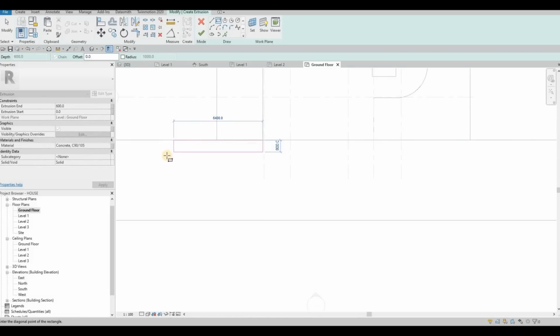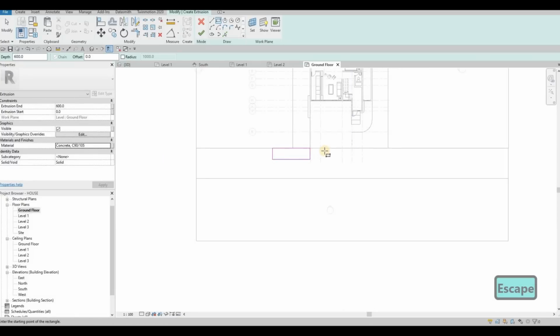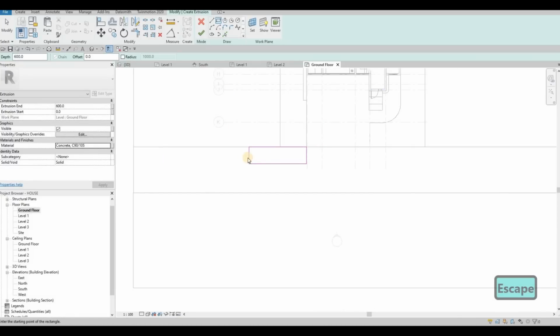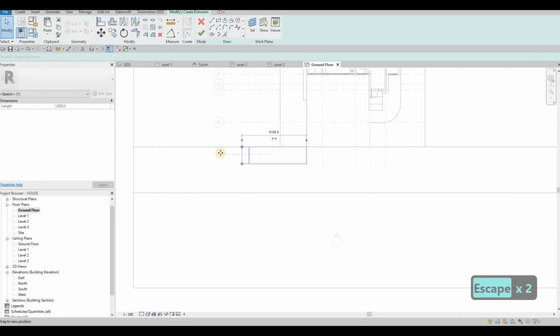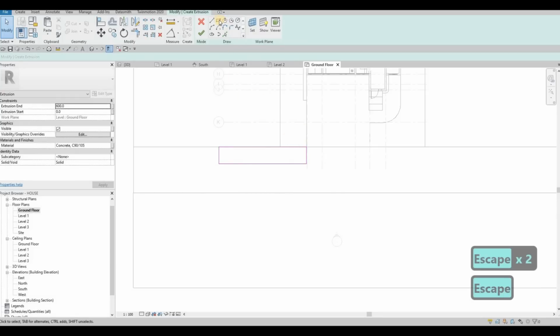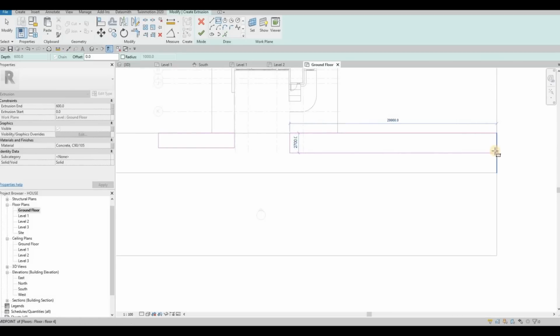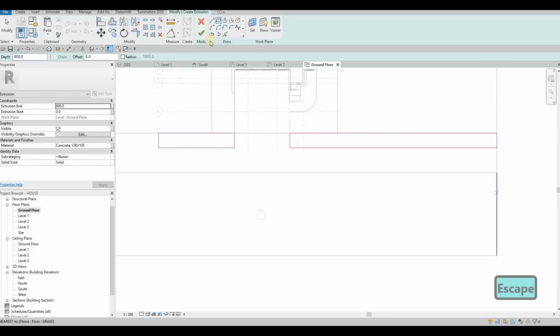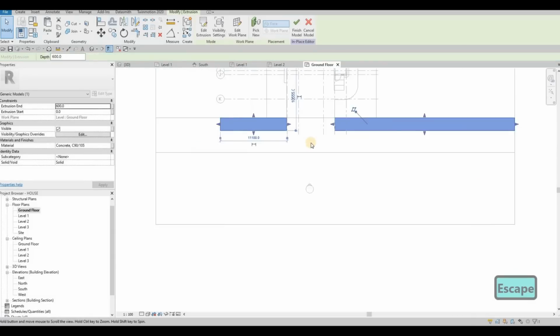And then here I'm gonna enlarge this part right here. Okay, and then here, and click finish.